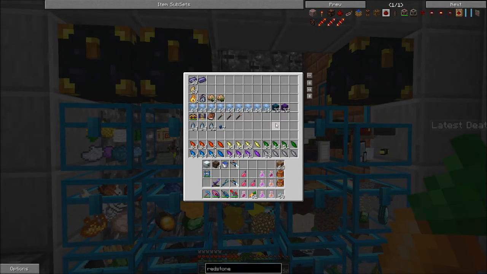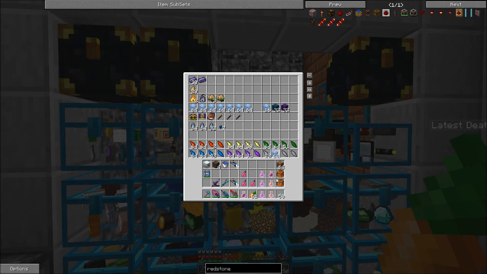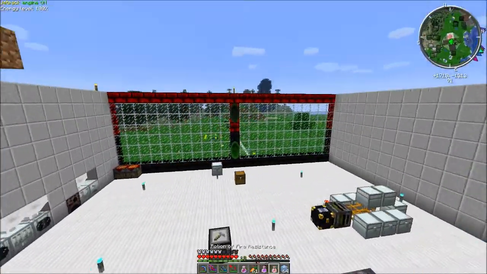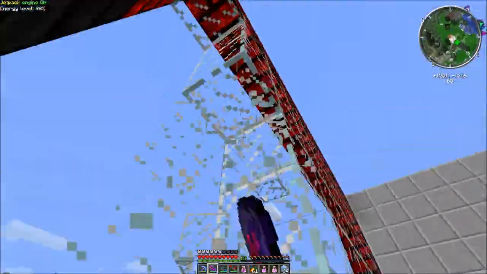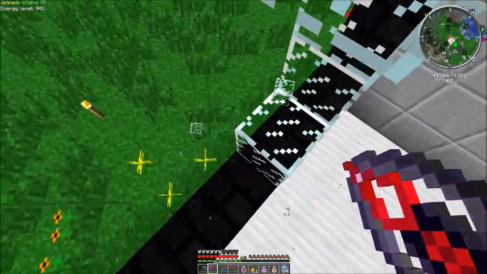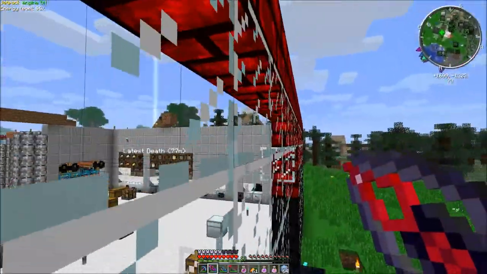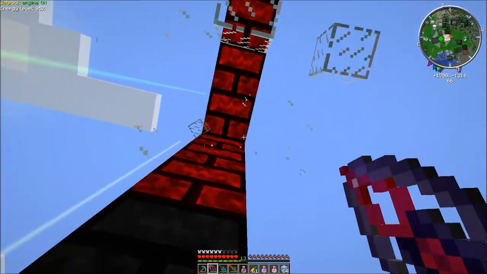This is my Thaumcraft chest, and as you see, I have lots of warded stuff, which is great, because this is what I'm going to do with these. I'm going to come over here, going to break all of these, okay, let me see, and then warded glass is the best, because it is so nice, it is so clear and crisp, and that is why I'm using it.